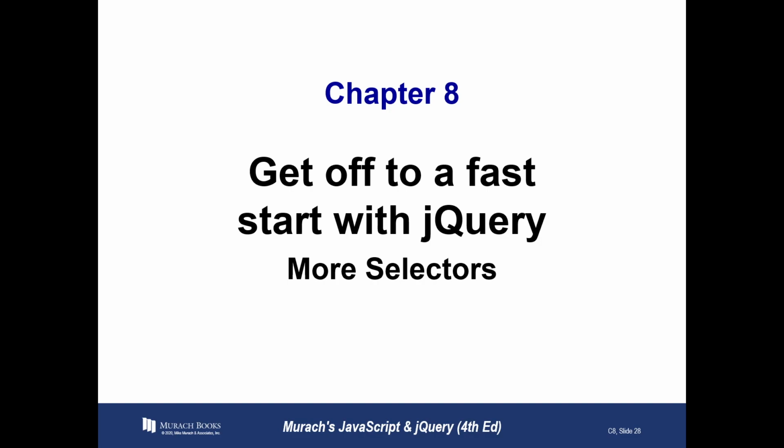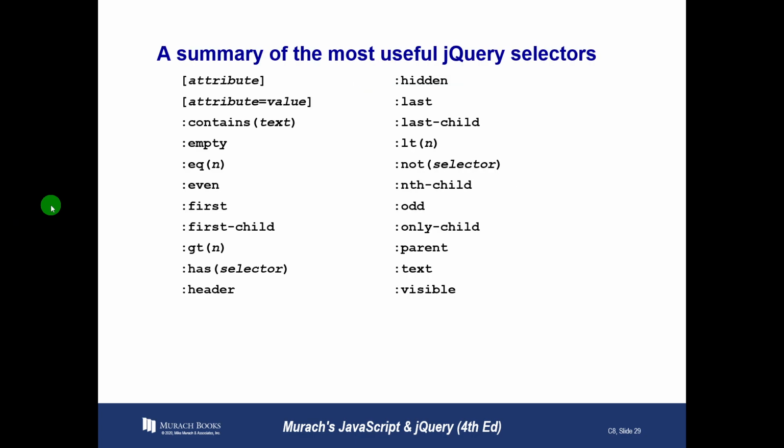In this video, we're going to take a look at even more selectors that we can use. jQuery has tons of selectors to make it easy for us to get exactly what we need off of a page. And this list can appear daunting at first. Here are some of the most useful jQuery selectors. And if you look, there is a ton of them.